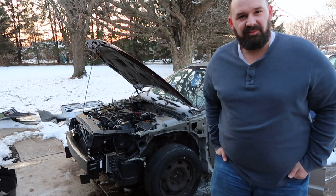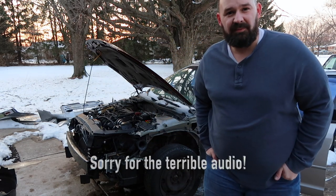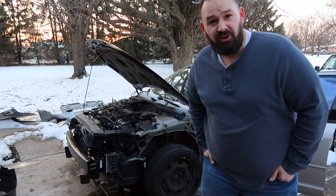Well, the power steering pump doesn't sound too happy right now. We'll give it a chance to warm up, get that fluid pumped through. Go ahead and take it for a short drive, and if I have to replace it, I will. But hopefully I won't have to.